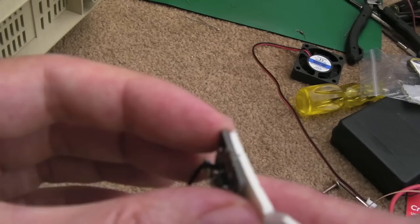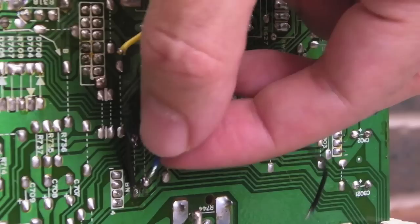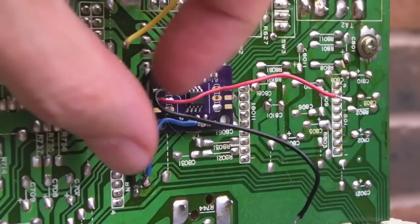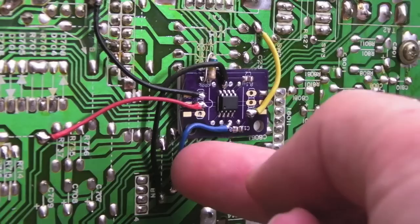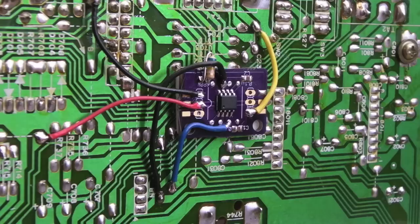Here's the double-sided pad stuff - it's fairly thick. I'll cut a piece to size and stick it under the board. I've stuck it down now. Got some fresh solder and flux and shortened some of these wires - you can see one of the syncs coming across here. I'll carefully solder that on. That's the two syncs connected up there. Now just get the VCC, ground, and the composite in, and we're up. That's not too bad - really, really well secured, you can't pull that off, it's really sticky.